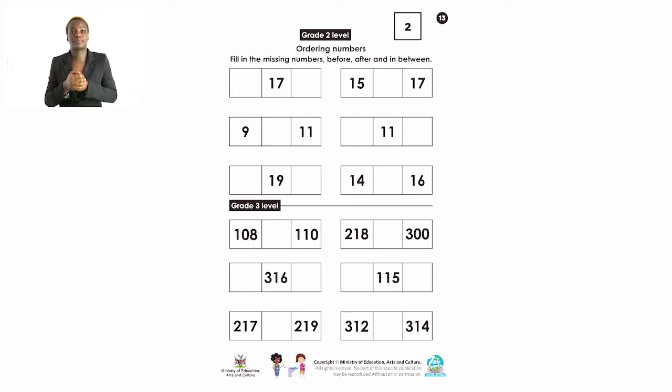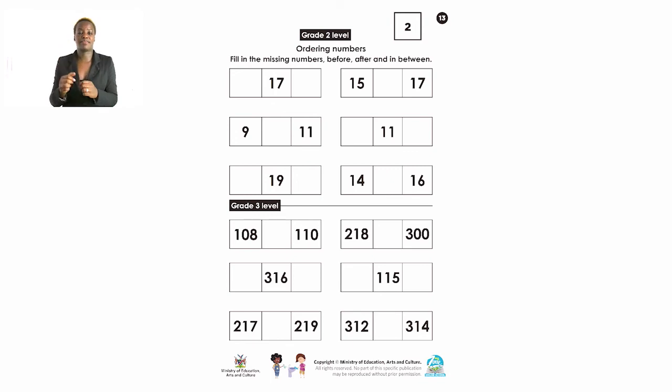We have the number which is already been indicated for us in between. It's a number 17. So before we say number 17, which one comes first? 16, very good, awesome. And now after we say 17, there's a number that follows. Which one follows after 17? 18, beautiful. Let's also do the next one. 15, we have been given 15, and then the number that follows after 15 has been taken away, and then we have 17. So which means between 15 and 17, what number comes there? Number 16. Very good. So I would like for you to do 1, 2, 3, 4 on your own.